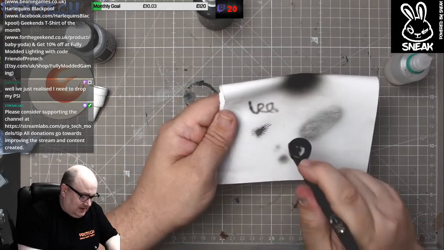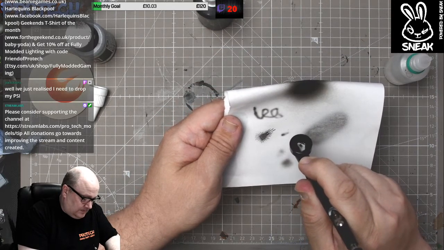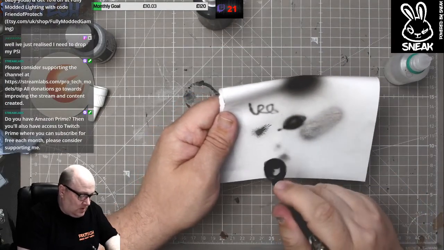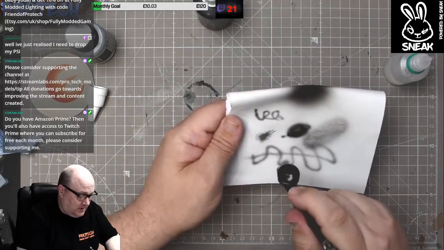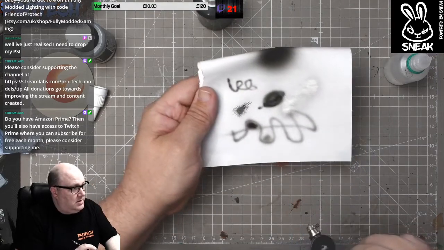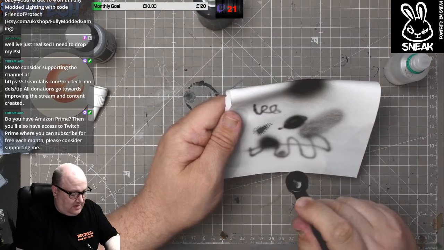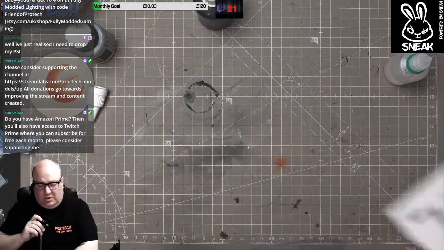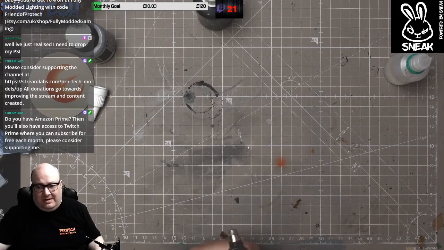And you can write names. Just play around, work out what stuff can do. Blend stuff in. It's more to do with just playing around with it. There are loads of good videos out there.